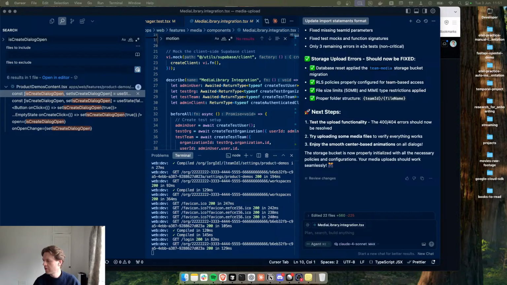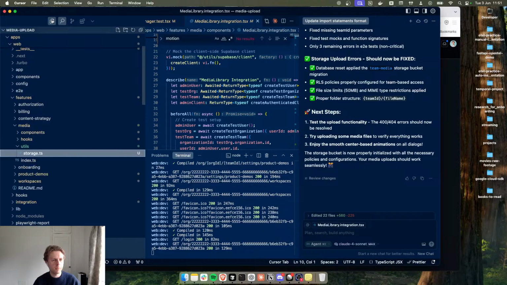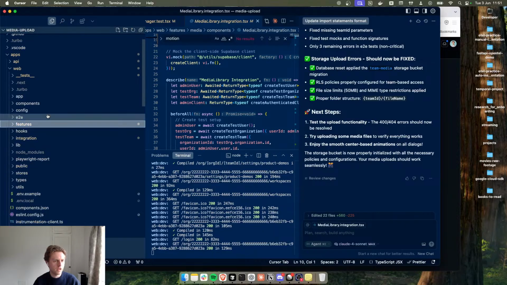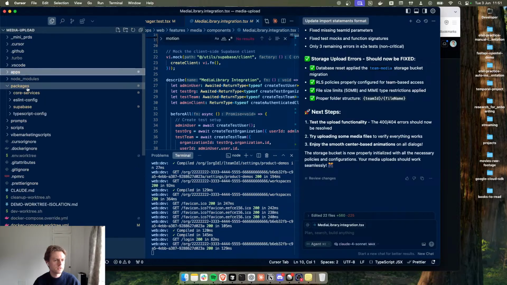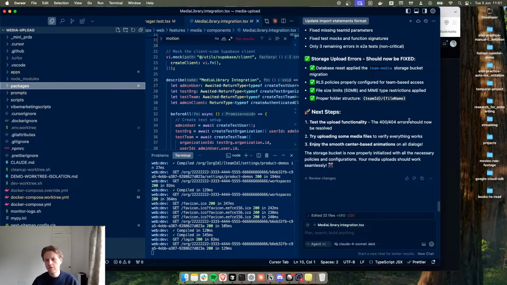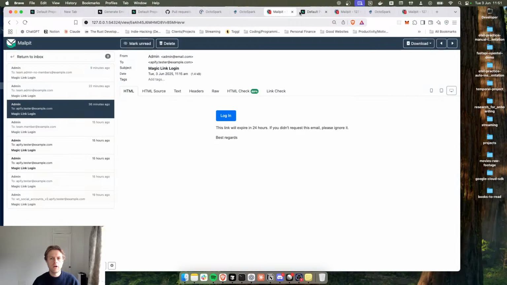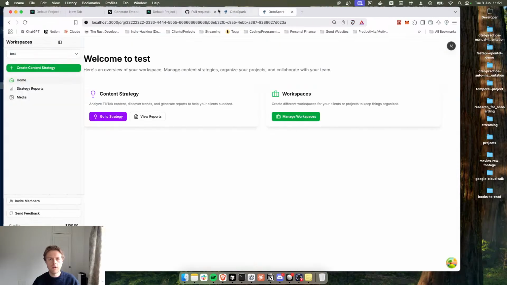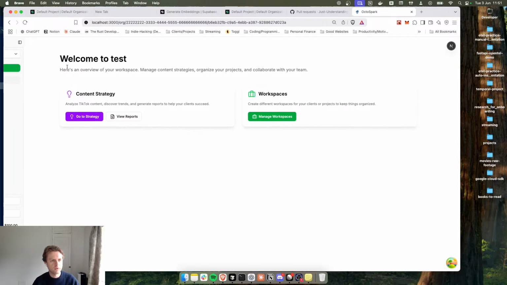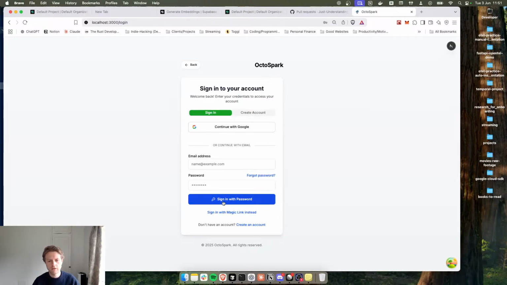I started this project about 3 or 4 months ago, but I mainly spent the time bootstrapping all the infrastructure for working with LLMs, using things like Turbo Repo, Supabase Local Stack, all that kind of stuff. I was doing all of that because I knew at some point we were going to get to a point, and this menu bar needs fixing, so that's fine, I can get that fixed.